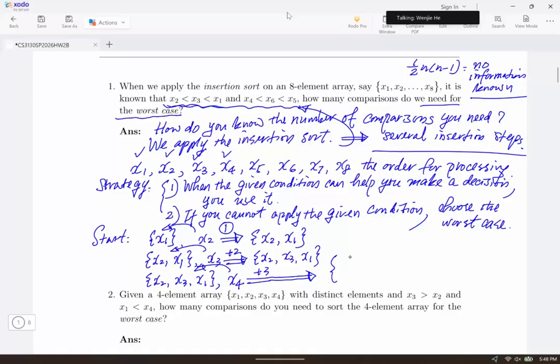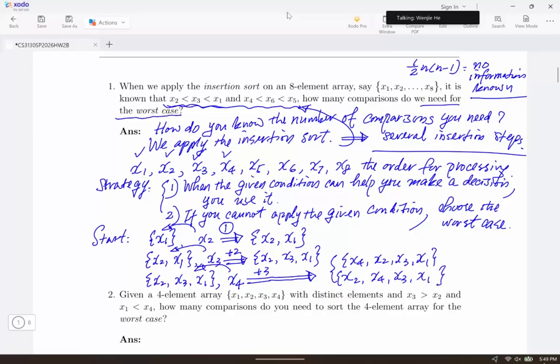One is x4, x2, x3, x1. One is x2, x4, x3, x1.